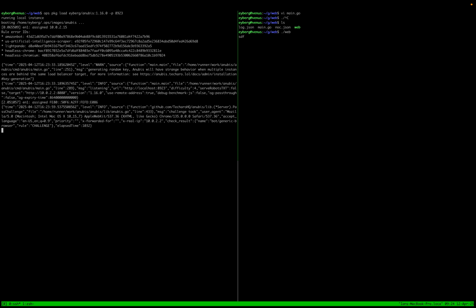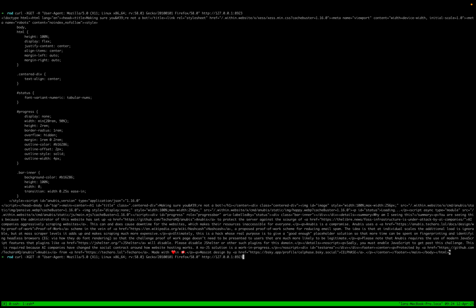But if you remove this header, for instance, you can see that it passes. That's what makes this very different from normal WAFs: it's not really designed to protect from all the other types of abuse out there. It feels like it's designed solely for AI agent abuse, which makes it interesting.